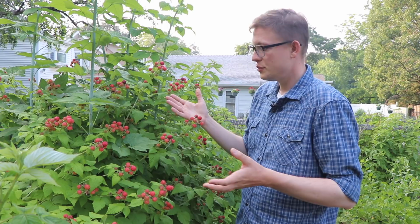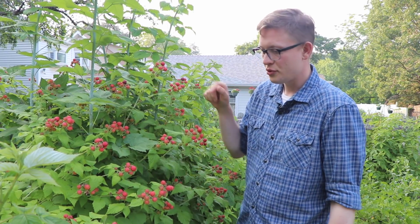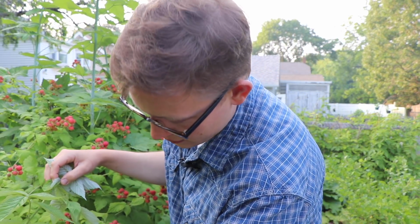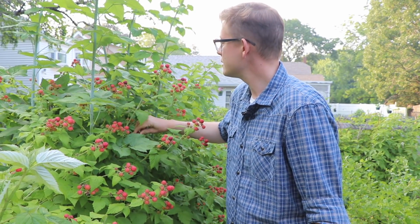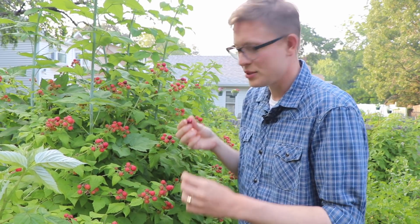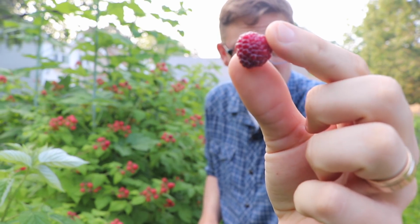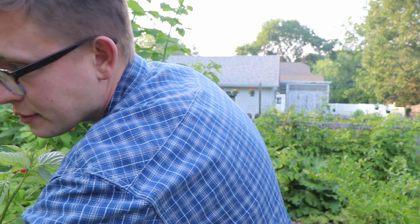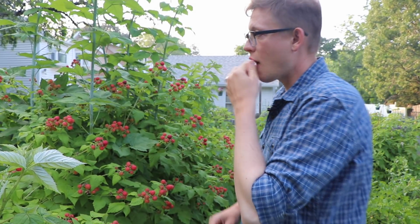But as you can see, within 1 week, the raspberries have become red, and before you completely harvest them, they will turn almost black. Oh, I don't have a perfect one to show you, do I? Well, this one's decent. Yep, it's still not entirely there, otherwise it would have popped off right away. But you can see, oh, the focus is on my face. You can see that's pretty dark. Oh, maybe there's a better one here. Pause for eating. Well, you get the gist. Anyways, I'll be harvesting these soon, probably not this week.